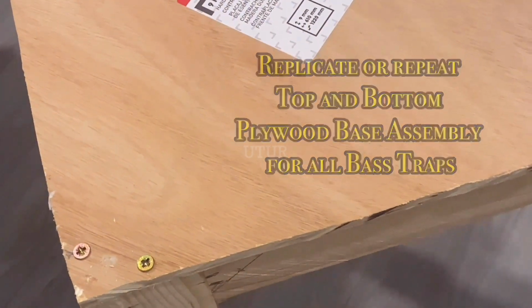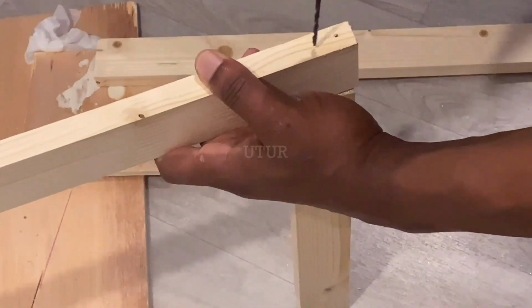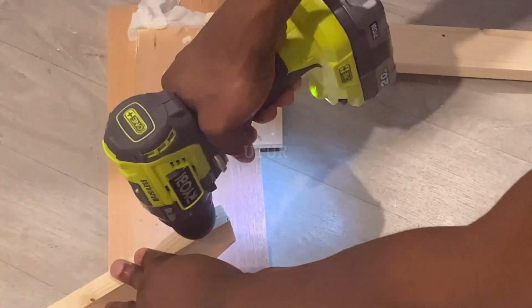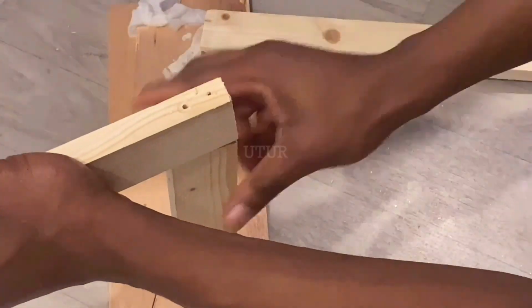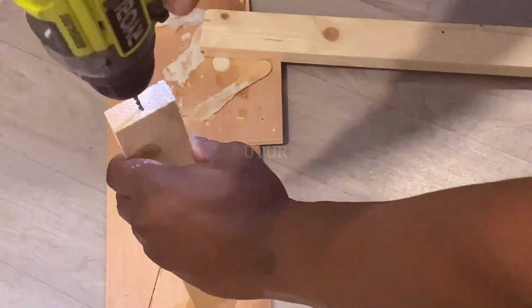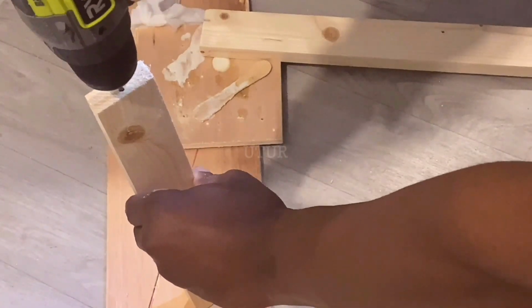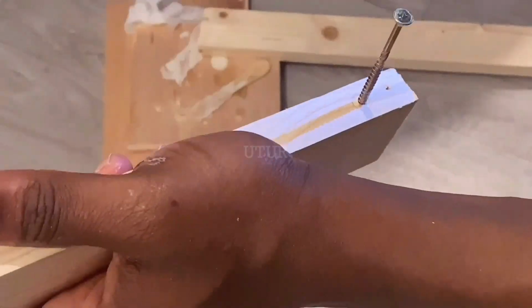And you would see in other base traps that I've replicated the process with a mismatch of screws. So I haven't just used long screws, okay? I've also used shorter screws, because I do not require a 60 mm depth to secure the hardwood plywood base onto the pine wood structures. So at this stage, I am replicating the entire assembly of the housing structure and base structure. Just to jog your memory, sort of like a recap.